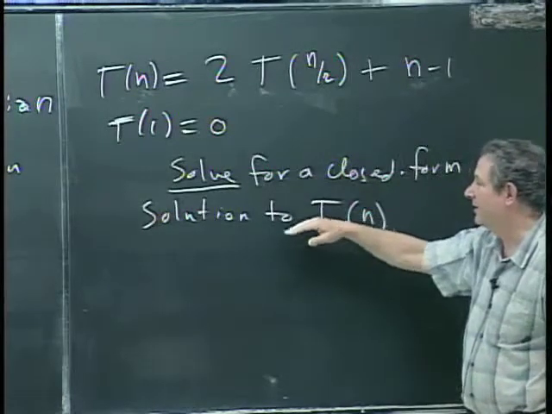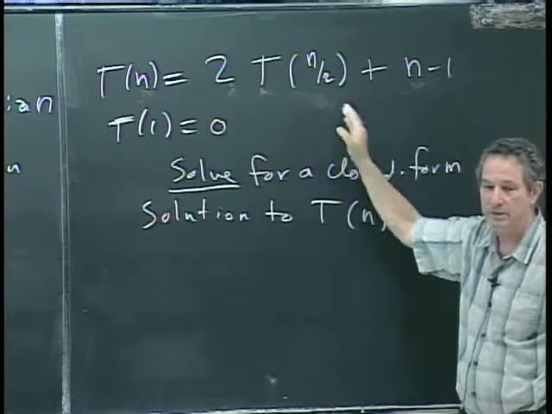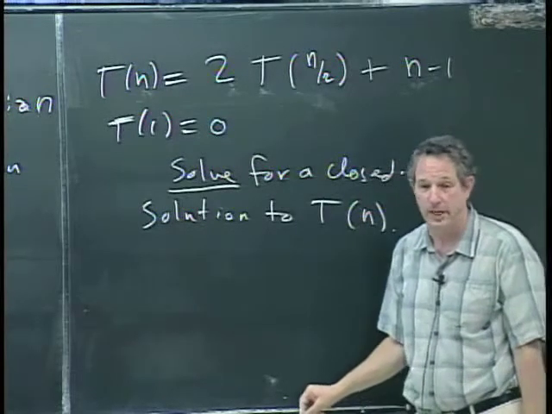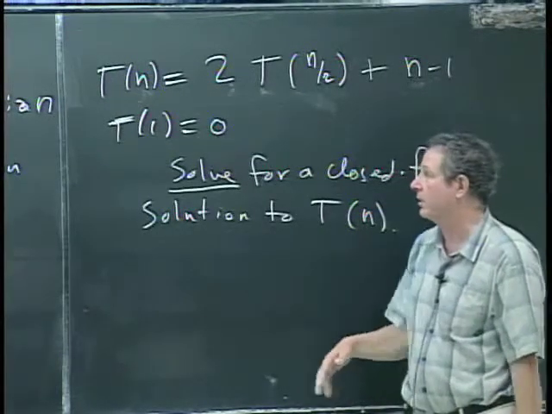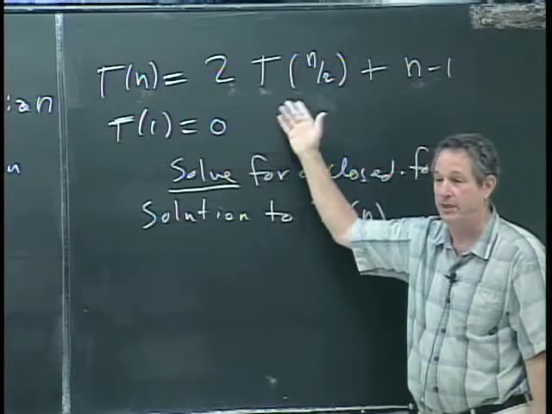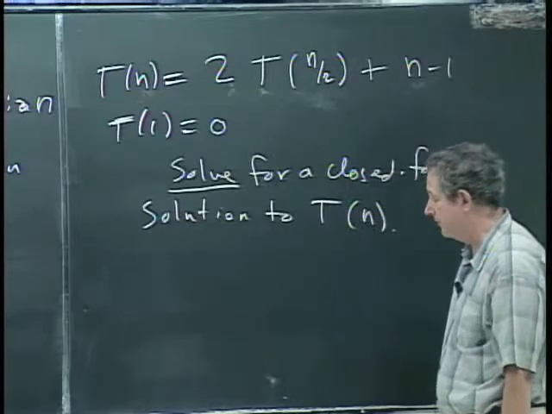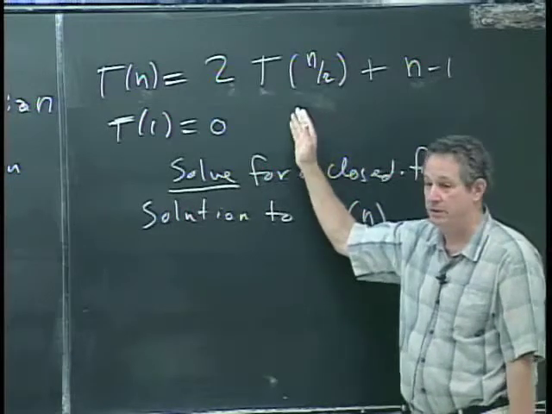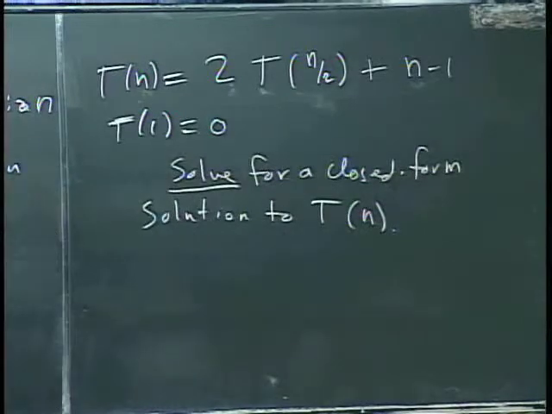All right. Okay, so we'll solve this one, and then we'll do a little more complicated one, and then I'll sort of tell you how we can solve them for the kinds of recurrence relations we see in this class. But sort of the meta answer is that there are whole books full of techniques for solving recurrence relations, and mathematicians have all kinds of general techniques. But we're going to look at some very specialized techniques that are appropriate for the kinds of recurrence relations we'll see in this class.